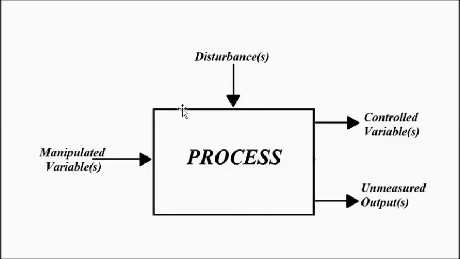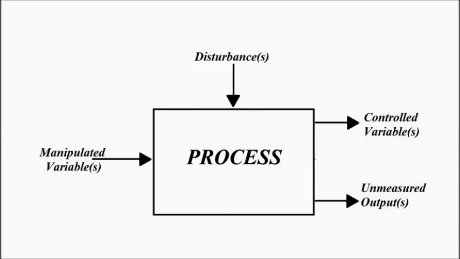So this is a basic block diagram of a process, where we have the input manipulated variable, which directly influences the output controlled variable. The manipulated variable is the variable through which we control the controlled variable, which is the variable which we want at the output. Disturbances are the unwanted input variables which affect the process and sometimes cause a fluctuation or deviation in the output. And sometimes a process produces various other byproducts, which are the unmeasured outputs, which we don't want or don't measure. The outputs which we measure and want to control, that is the controlled variable.